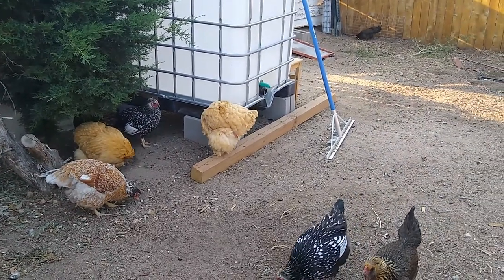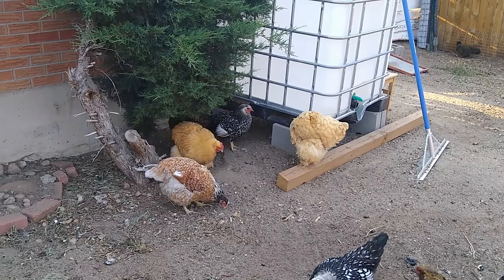We are on the fourth day after the treatment and we are eating the eggs again. So that's the update on the chicken. Remember, with gapeworm it can live in the soil for up to four years, so it can be a little bit of a bugger to get rid of. Just keep at it, keep observing your chickens, and if you see anything wrong treat them. A couple tips for keeping gapeworm at bay: turn your soil, and keep your coop clean. That's the biggest one because the gapeworm can actually live in the soil of your coop area.